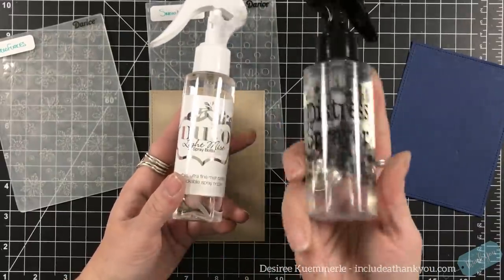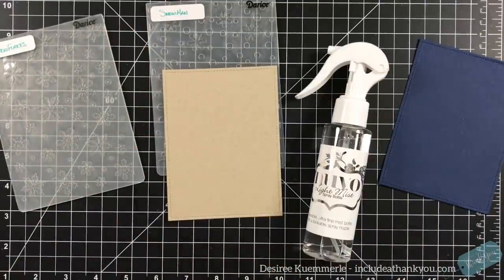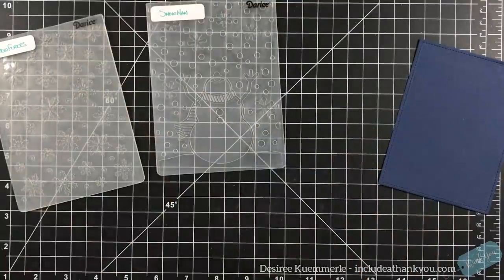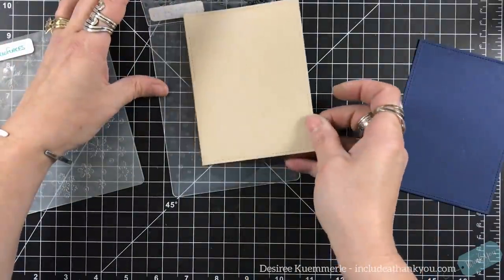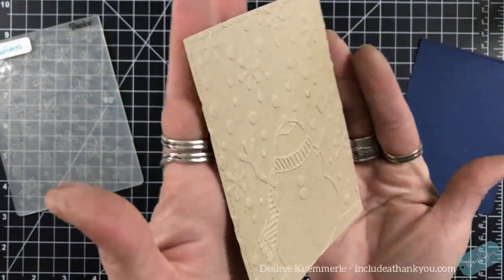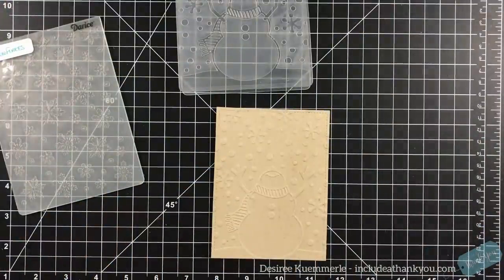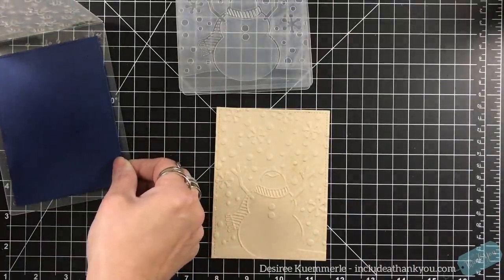Now, you want to have a mister. I would suggest a mister. Now, the Nouveau spray bottle is a true light mister, where your distress sprayer kind of gives you big blobs once in a while. Okay, it's what it's supposed to do, to distress your image. Or one that you can get at the dollar store. Okay, because you want that fine mist. Only spray your cardstock once or twice on both sides. So if you do both sides, do one on each side. It just helps that your paper will not crack.